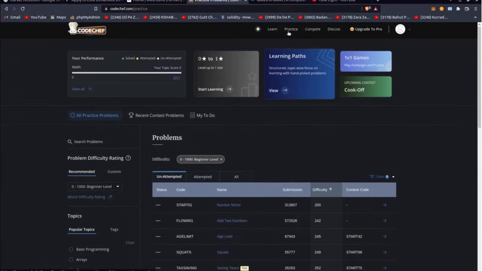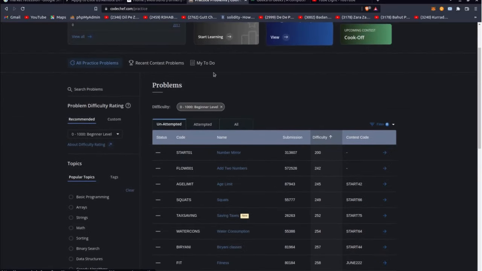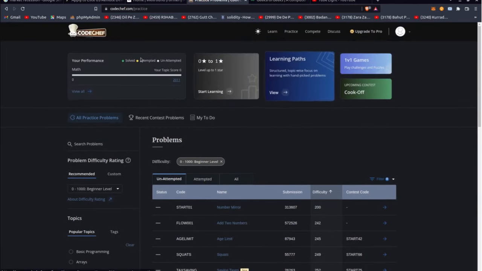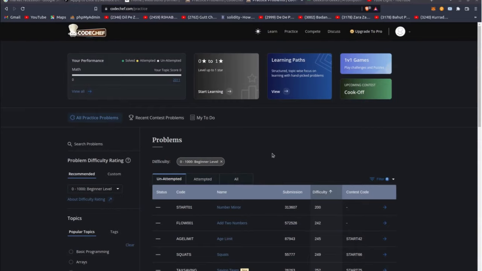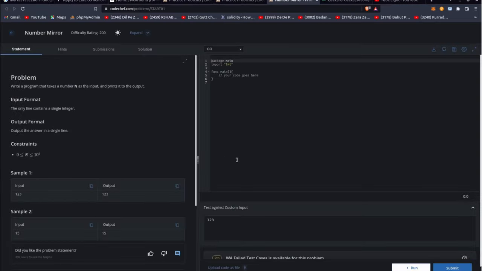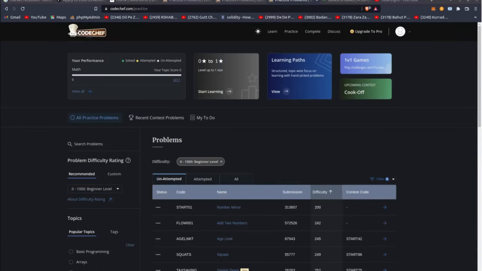As you can see, you will see various problems and you can go ahead with whatever type of questions you want to practice. I'll open one for your convenience. As you can see, I've gone for the first option. You can see the screen. Here is an IDE on which you can practice your code, right?